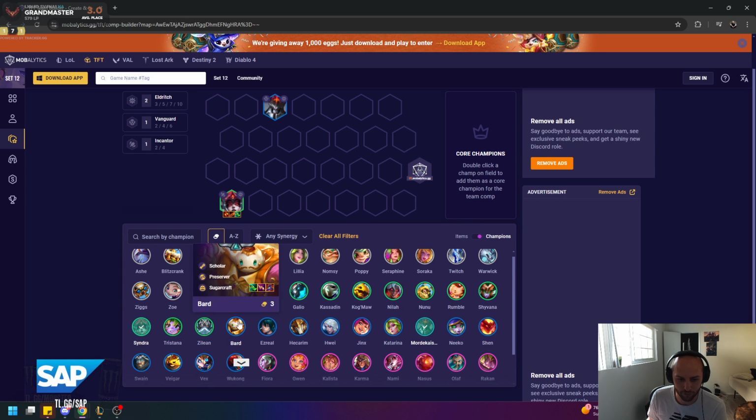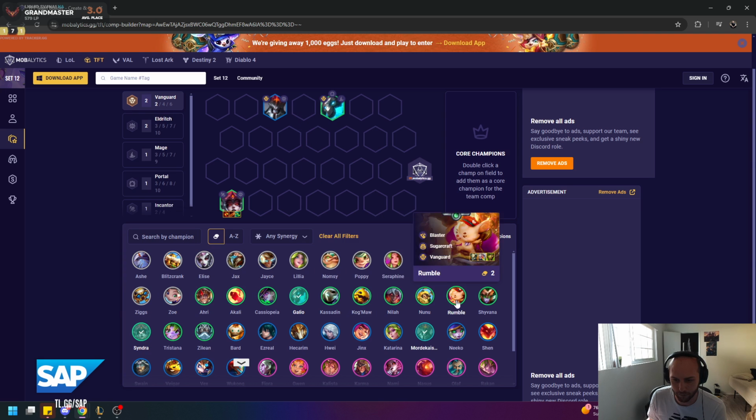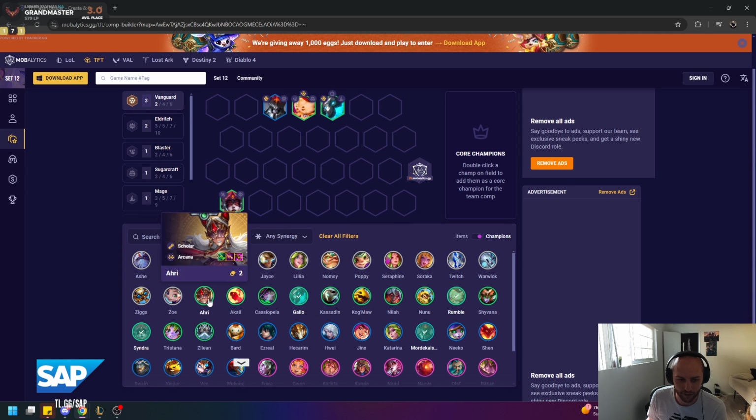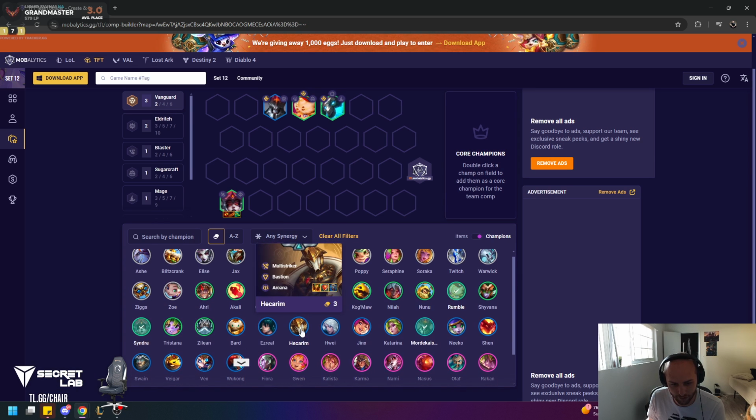Basically, you want to be playing 4 Vanguard for your mid game. And then you want to be getting Rumble in here, and then you want to be getting Tom Kench when you can find him, but you can just play Blitzcrank until then.